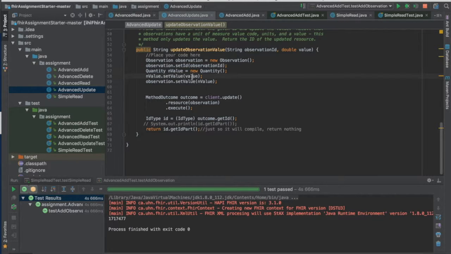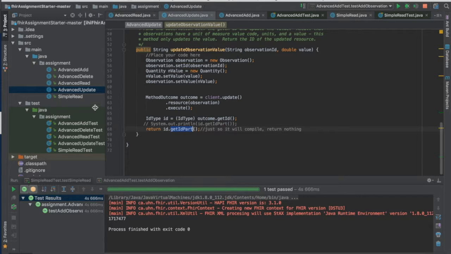From the quantity we'll set the value, and then in the method outcome we'll pass the observation the same way we passed it for the create one. In this case we are just updating the observation values using the observation ID, passing the value and getting the same ID back.